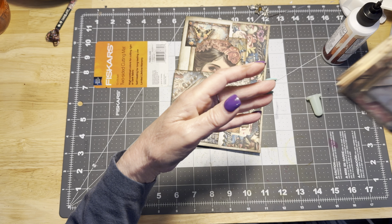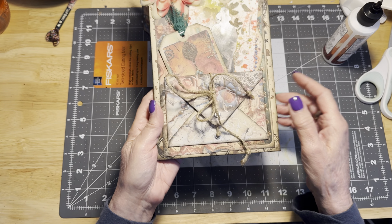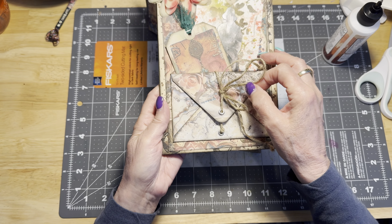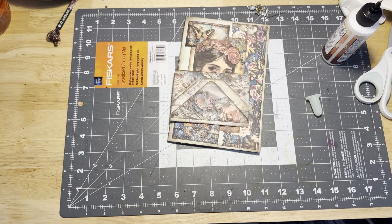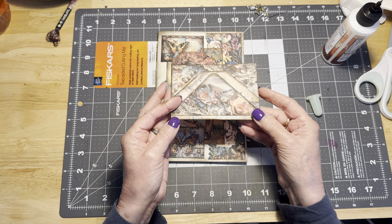We are going to make a pocket for this journal. But first, I'm going to show you the pocket that I made for this journal. Now, you may recognize this, okay? This is actually the envelope that we put on here last week, the one that I made. I utilized that crazy little way of tying it shut.